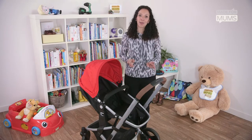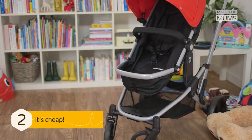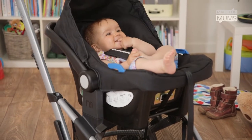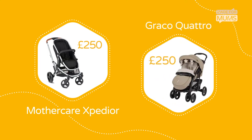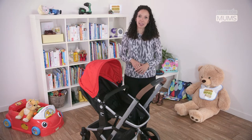One thing Mothercare is known for is an affordable pushchair, and the Expedia is one of the cheapest travel systems on the market. You get a pushchair with convertible seat unit and infant car seat all for £250. Even against market rivals such as the Hauck Malibu, Oh Baby Monty and the Graco Quattro, it holds its own price-wise, but it has the added benefit of being from one of the UK's most trusted high street retailers.